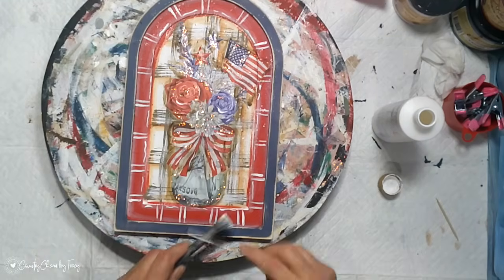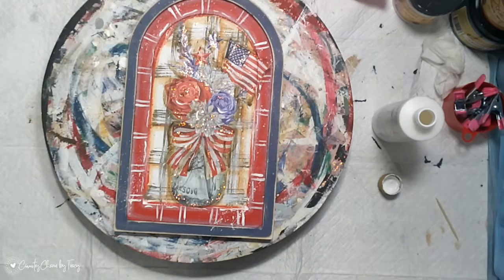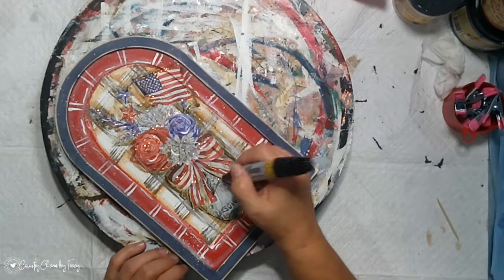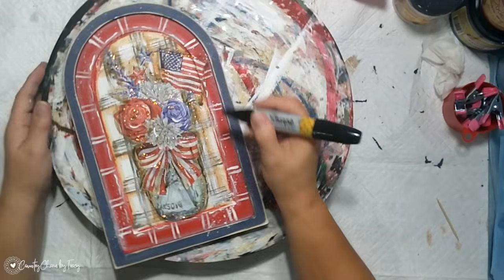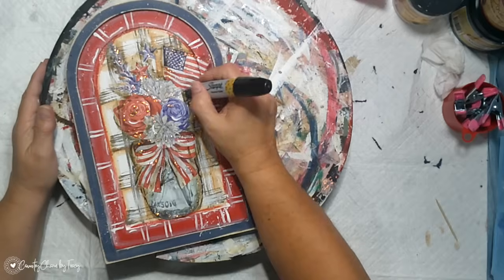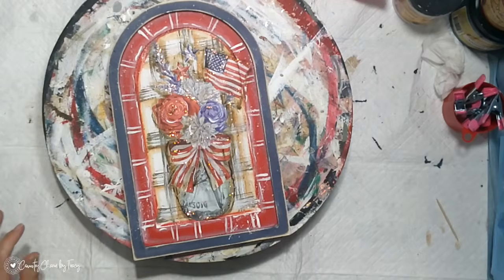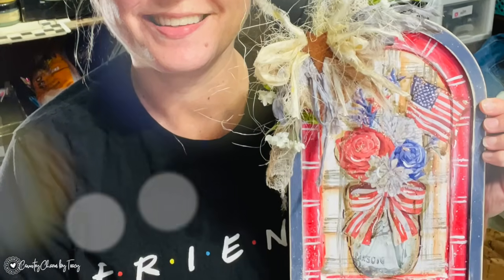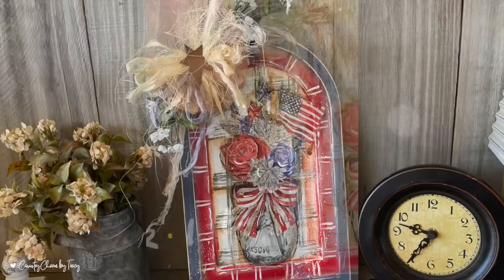And my purpose here is to inspire you, to encourage you to try something new. Rub-on transfers are a great way if you cannot paint or you don't want to paint an actual mason jar design. And just by adding a little bit of extra details, it really makes your projects pop.